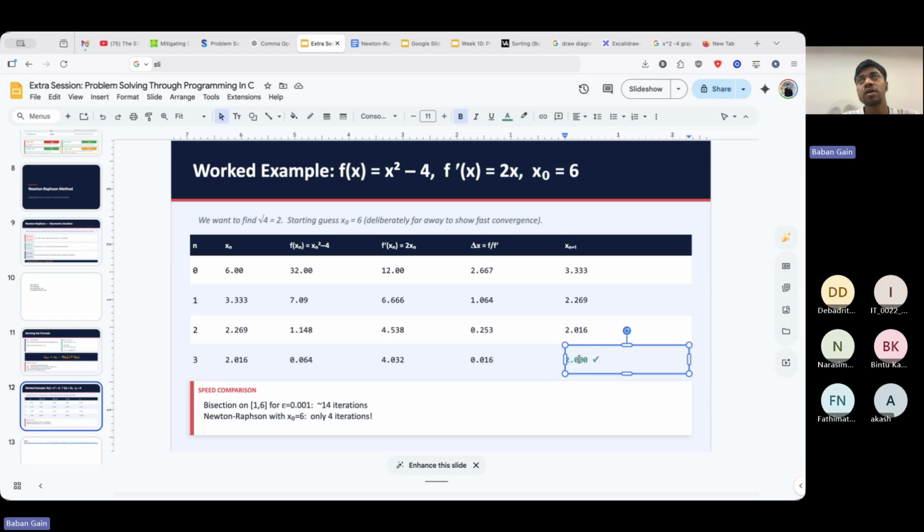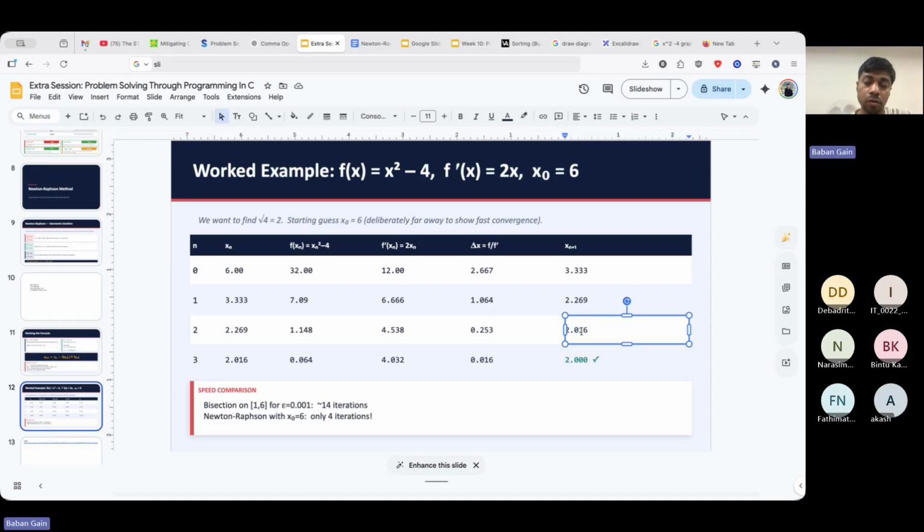Another thing: if they have not mentioned the number of steps, but they have mentioned to give the value up to 2 decimal points, then you have to check. Let's say here it is 2.03, then it becomes 2.02, 2.01 like this. When you can see that these two parts are not changing, you can stop and write that as the answer.